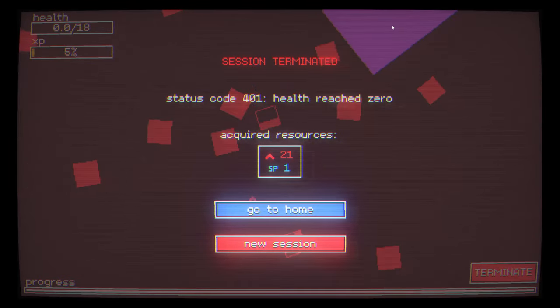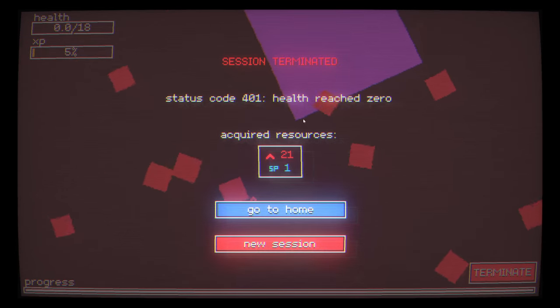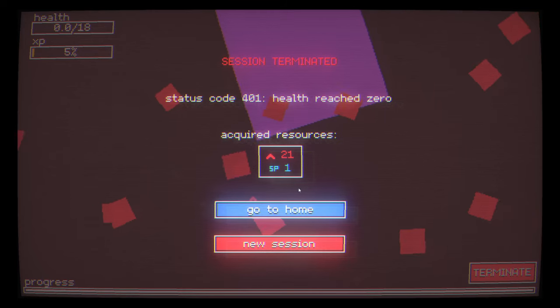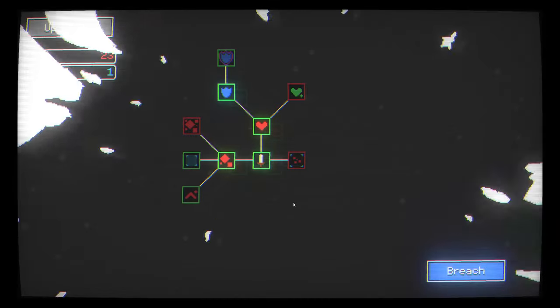What is that? Is that a boss? I reached the end of the progress bar and this thing came in. Also got one of the SP currencies. I wonder if that was the level up that did that for me.